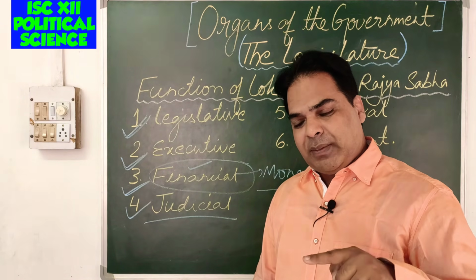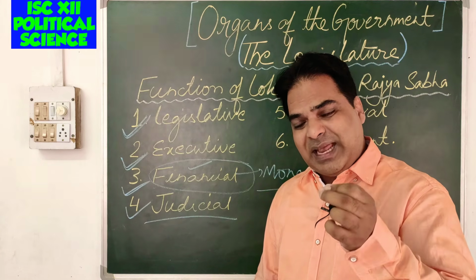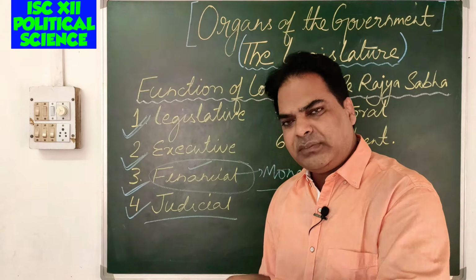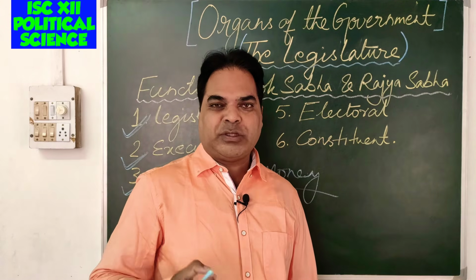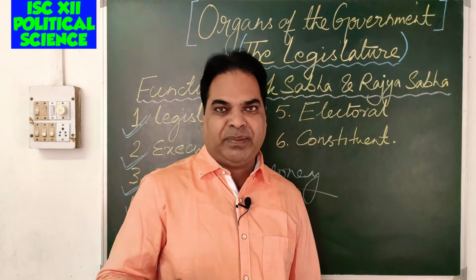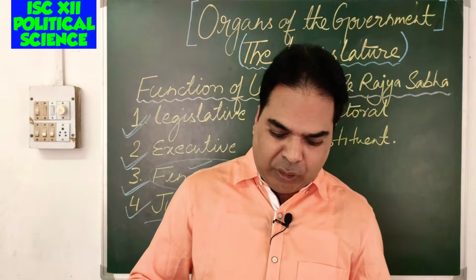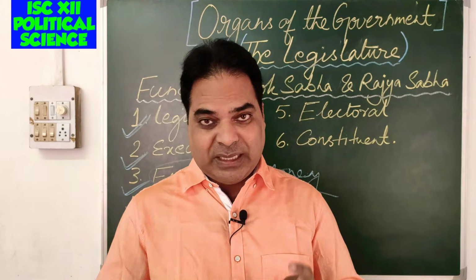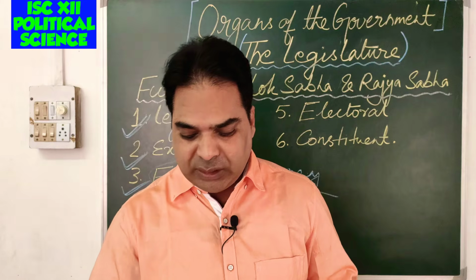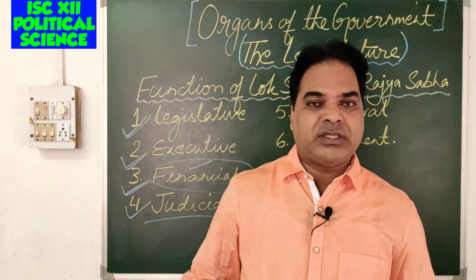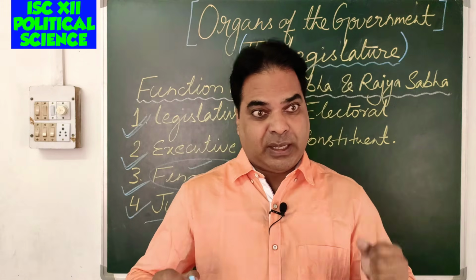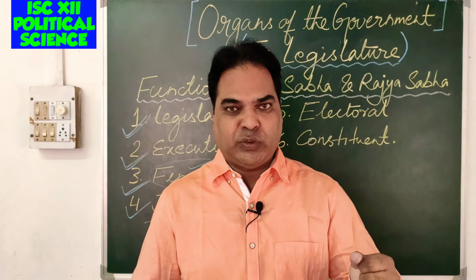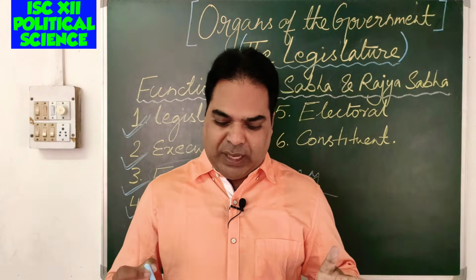The process of impeachment can be introduced in Lok Sabha as well as Rajya Sabha. So the consent of both Lok Sabha and Rajya Sabha is required in order to impeach a president. Likewise, the members of Lok Sabha along with the members of Rajya Sabha can pass a resolution for the removal of judges of the Supreme Court. Both have to go together. It is not that Rajya Sabha can do whatever it likes in the judicial field. No, both have to go together.